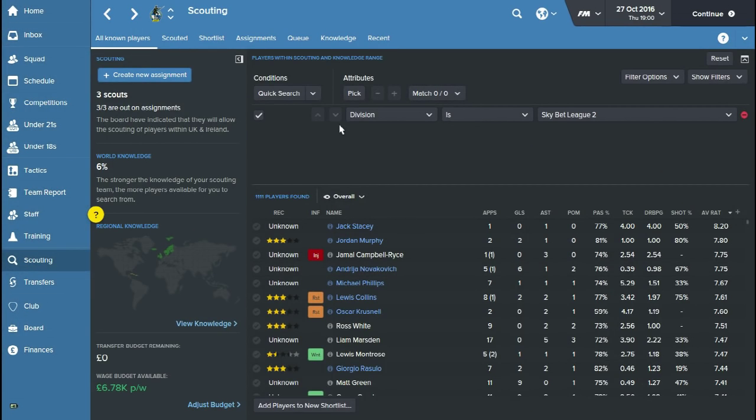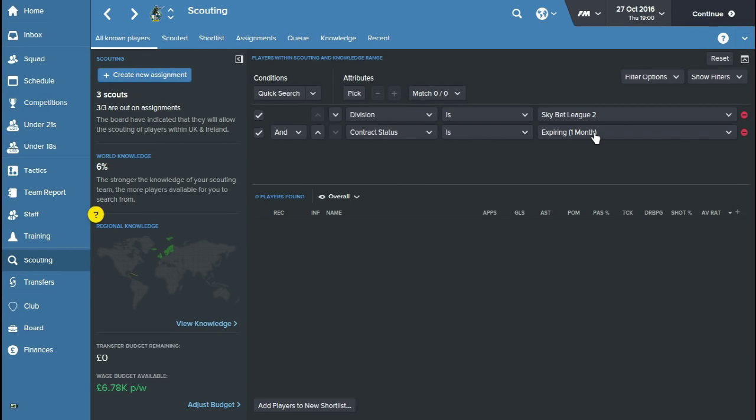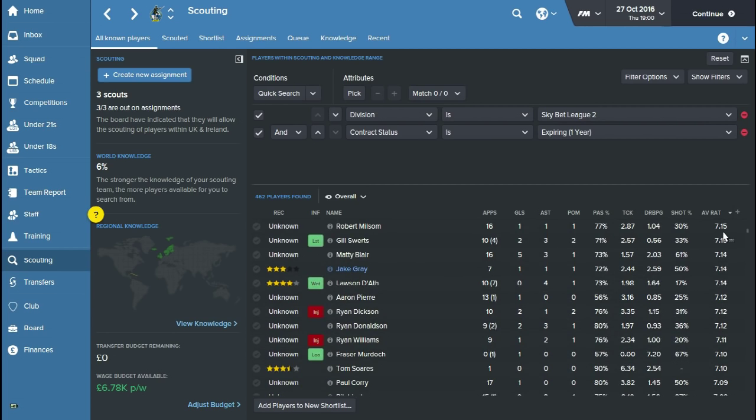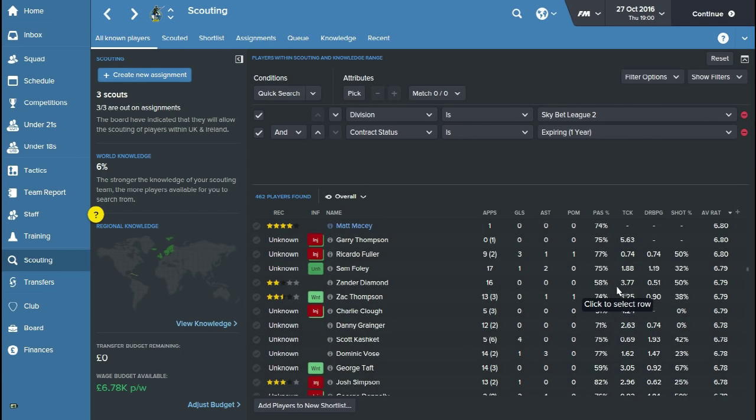So it's obviously a really, really good idea to look for players whose contracts might be expiring at the end of the year. So obviously I've got my scouts looking for these players, but you can obviously help yourself. So you can, if you set it by expiring in a year, players that are playing in League 2, literally just click the lot, just go down to as many players as you want. Yeah, so you might want to obviously select players that are playing pretty well. So you can literally go like that.